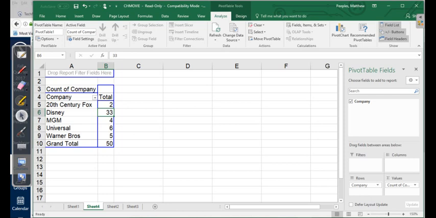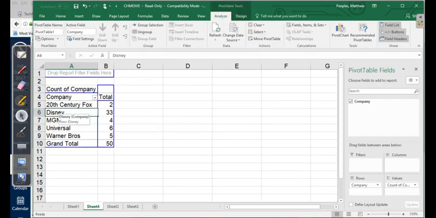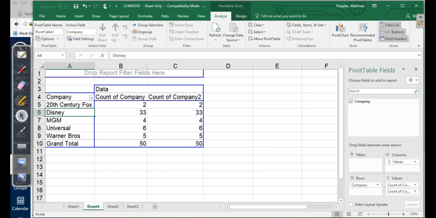Well, what we're going to do is leave our cursor somewhere in the table right here, because if you click out of the table, all that just disappears. If you see that disappear, click back into your table with your cursor. Boom, there it is. Okay. We're going to take this company value and repeat the same steps. So we click on company, left click with our mouse button, drag it down to where it says sum values. And this time, rather than doing a count, we're going to change that.